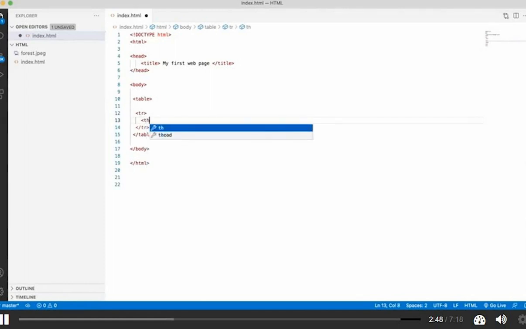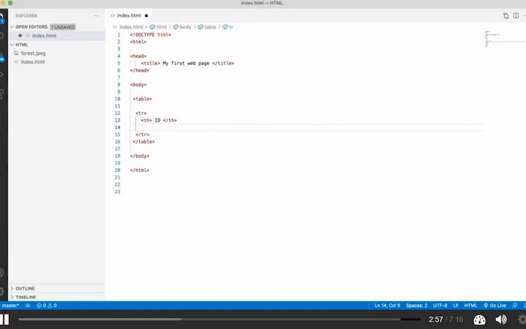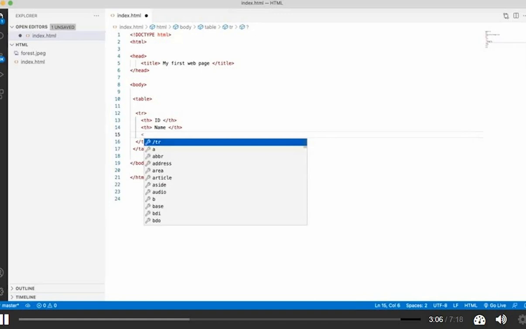What is the first table heading in our example? It's the ID. Then the next table heading is the name. The third table heading is the age.